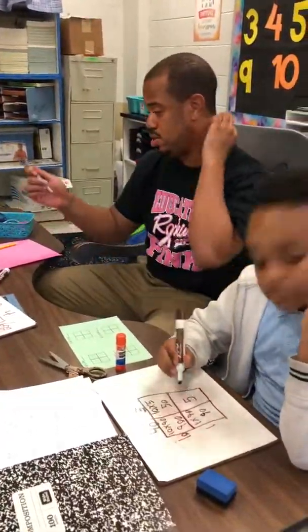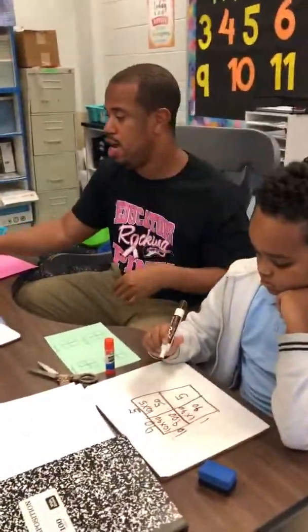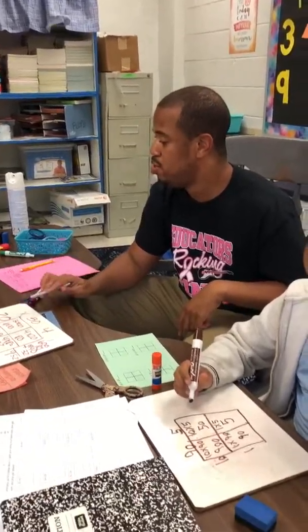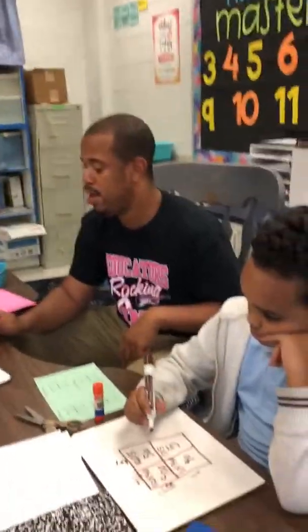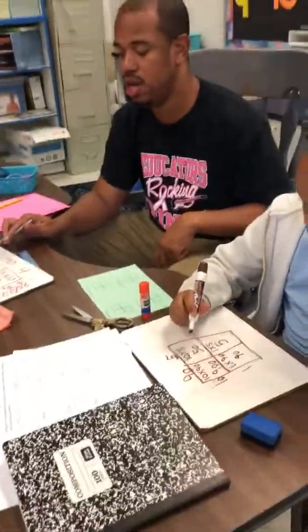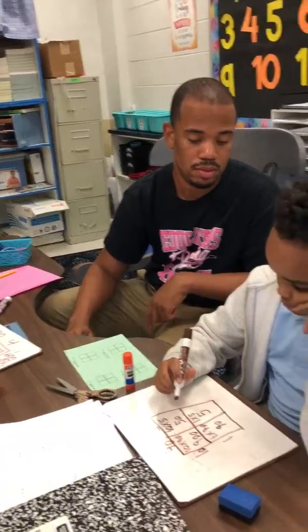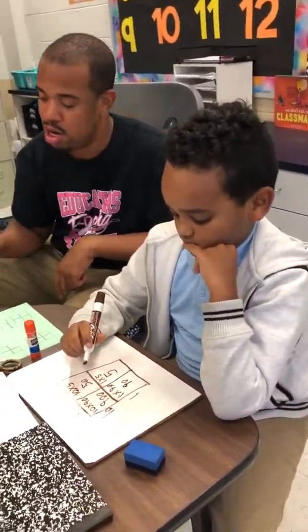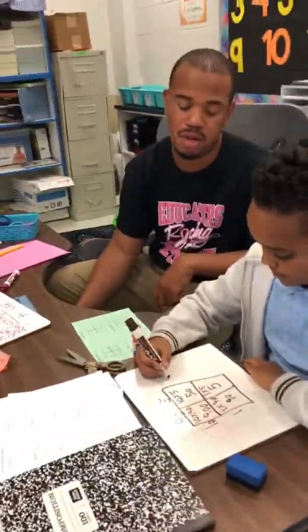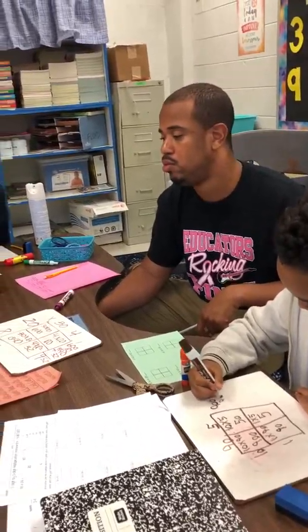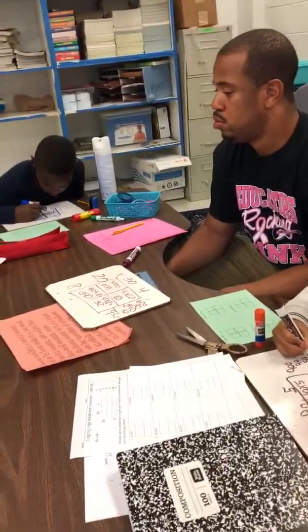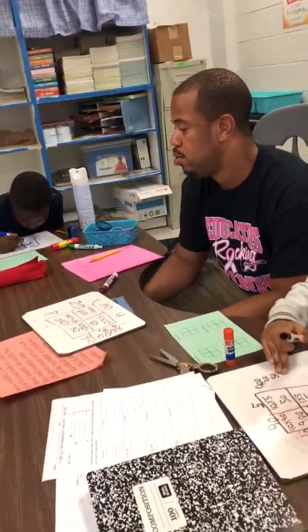All right, so one thing I'm noticing that you're doing that you guys aren't doing is putting the equation inside the box. Since we're just starting this, I want you to put the equation in the box, but once you get comfortable, you don't have to. So you're gonna have to make your windows big enough for you to write your equation and for you to write your problem. And then once you've answered all the 4 multiplication problems, add them up. And let's see if y'all all get the same answer.